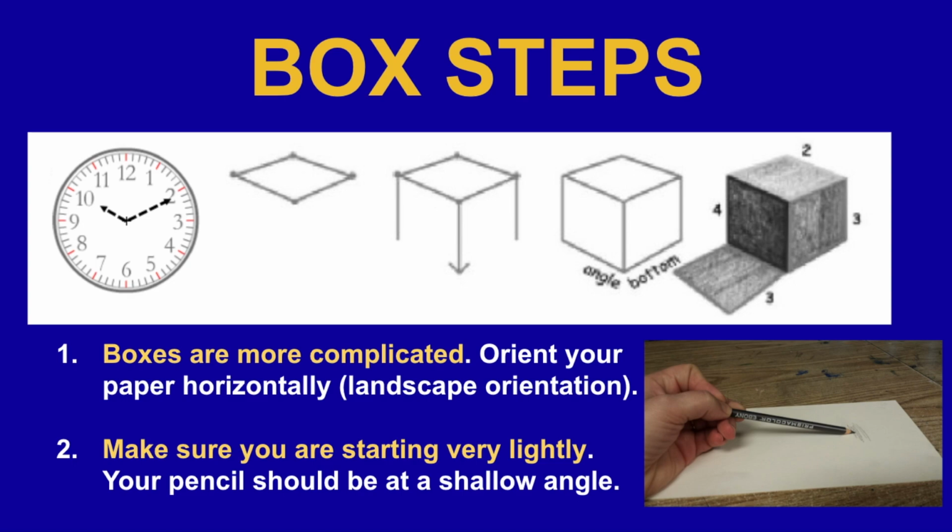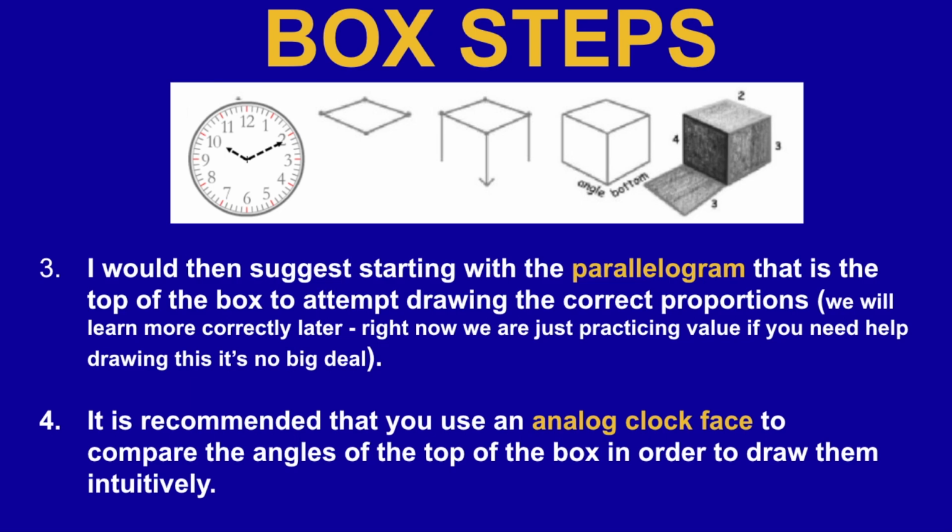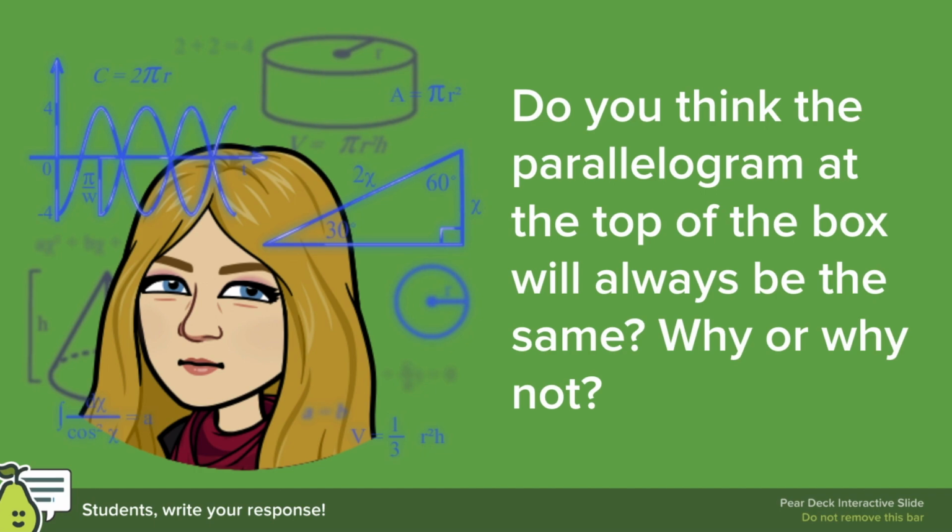After you get the parallelogram drawn, what you're going to do is draw 3 perpendicular lines that connect the box to the table, and then what you should see is that the bottom angles are parallel to the top part that you already drew. Specifically, the bottom 2 angles of the parallelogram should match the bottom 2 angles of the box itself. And then you can actually block in the shadow once you're done.